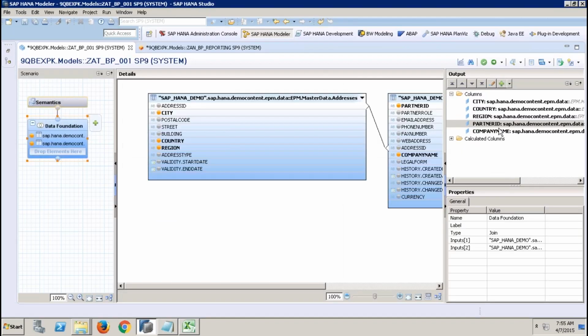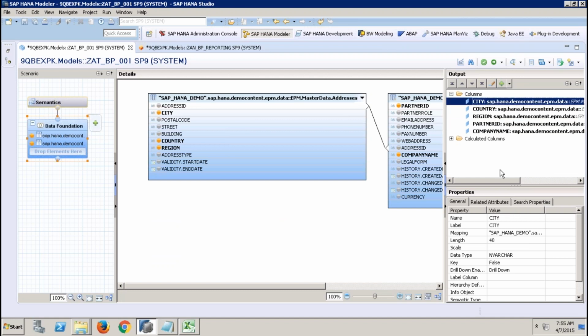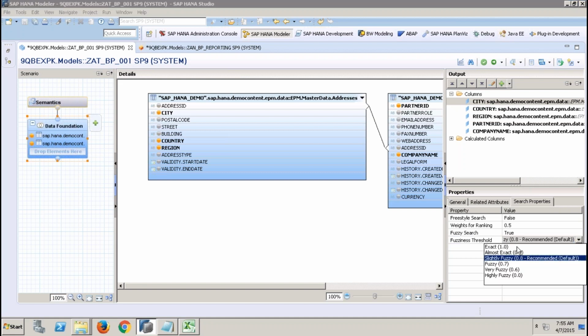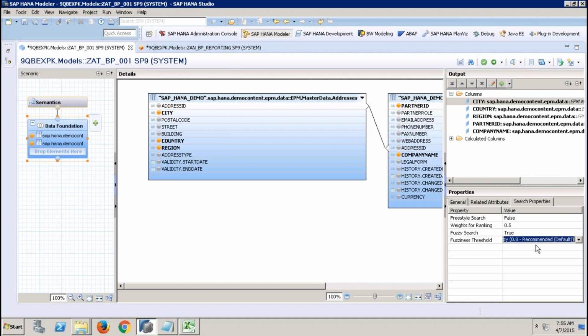So if you enable fuzzy search for this column, in the HANA native development, when they map this, let's say for city I do this. And you can give the ranking. You remember the search will have some weightage. You know what is fuzzy search, right? I showed you in the SQL fault tolerant search, and 1.0 is exact and 0.0 is far away. So I am saying anything having weightage till 0.8 is recommended. Then when the user types in something similar with weightage 0.8, it will be listed at the bottom, so they can select from there. That is what fuzzy search is. But that will have major effect when you are binding these HANA views with the UI elements in HANA native development.